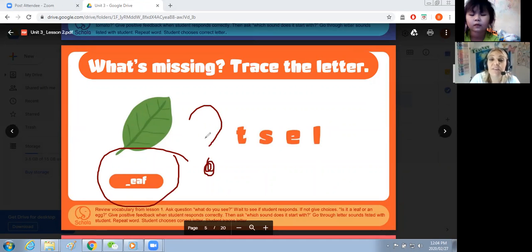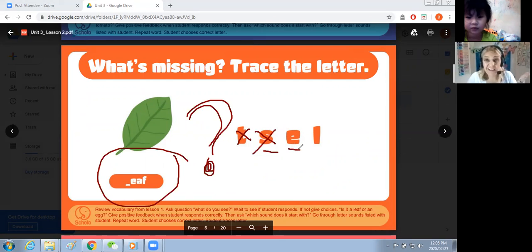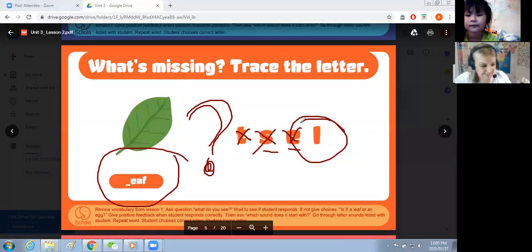What does leaf start with? S. Not a T. S? No. E? No. L. L. L. Okay. Let's see. Wait a second. Big L, little L. Big L, little L. Leaf, leaf. Okay, good girl.